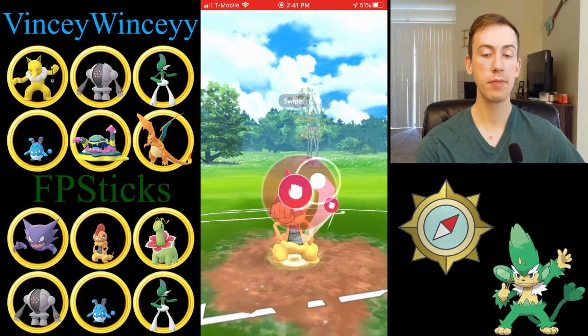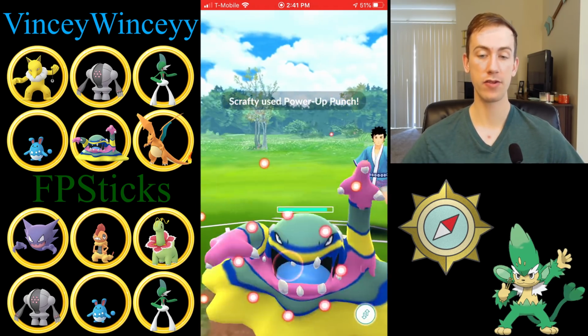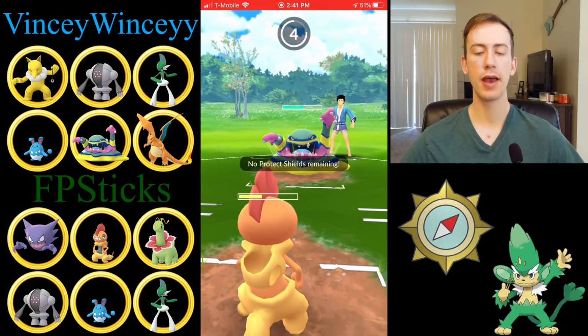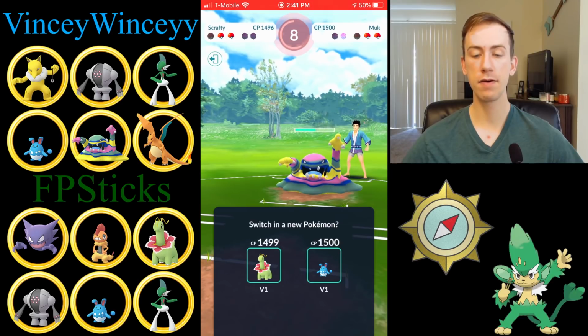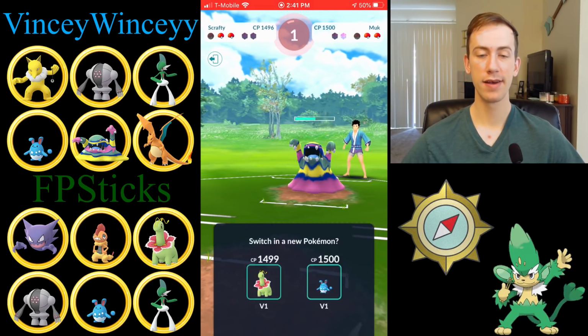An Alolan Muck in the back. I need to ramp up as much counter damage as possible on this. So I'm just going to go straight Power Up Punch. I know the Sludge Wave is going to be coming through, and it's probably going to be enough to take me out at this health. There's no sense in baiting. I would double resist Dark Pulse, so Sludge Wave is enough. There is still a Registeel in the back.